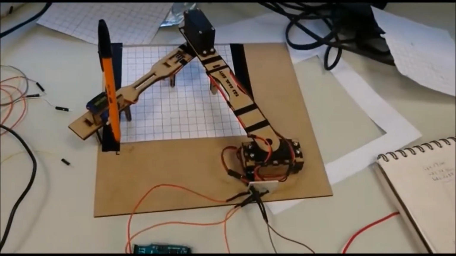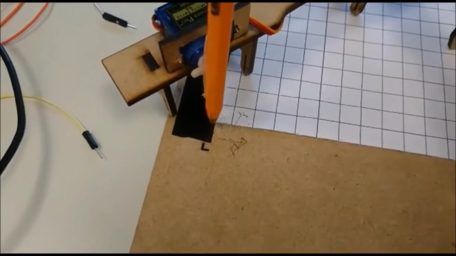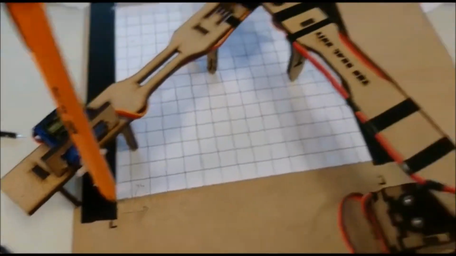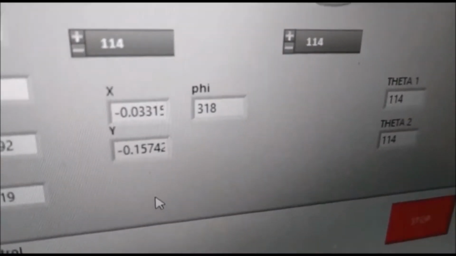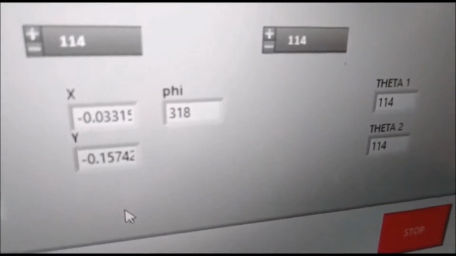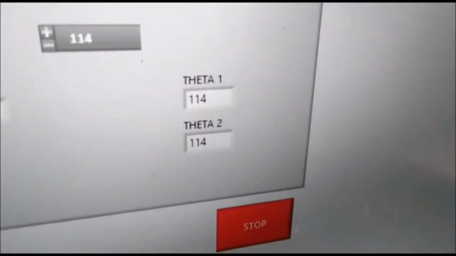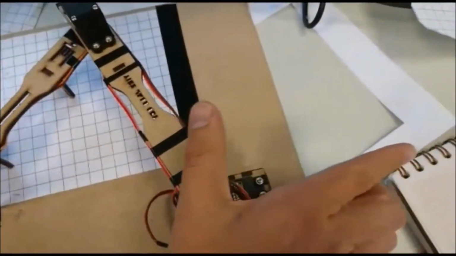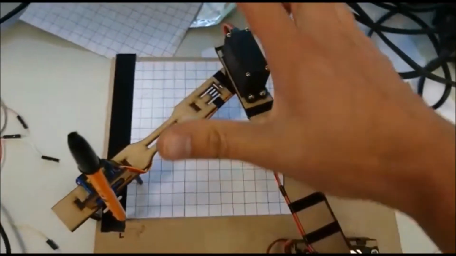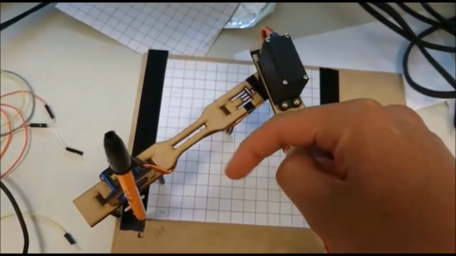Here we can see our robot working. As we see here, it should be like in this part, X at 0 and Y also at 0. And here, we can see that it's more or less about 0, but it has some kind of difference, but well, we can manage it later. And the thetas are also at the same angle, as we can see here. The angle is X and Y, and here also X and Y, but here we have 180 degrees minus the angle.